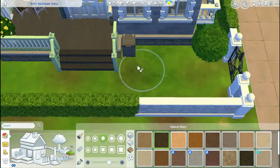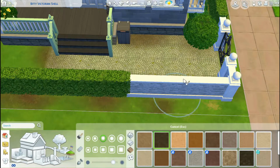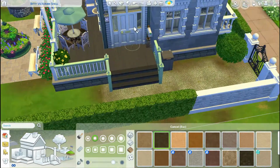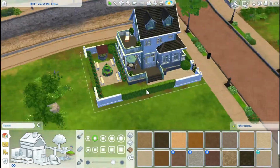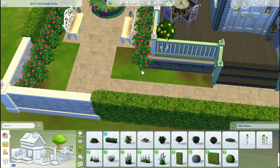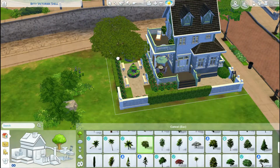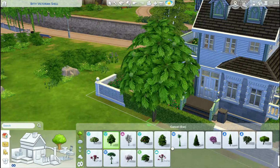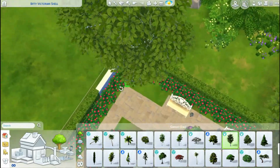Some terrain painting, and I think I changed this in the end. I put in some tiles, right? Maybe I'm crazy, but yeah, I did put in some tiles. Not crazy. And I do also add a couple of trees, and then we're gonna move into the screenshots for the final thing. Just a little bit more bushes, just to make it more lush and cool. A couple of trees, so I really like these white trunk trees, white birches, I think they are. I really love that, from Cats and Dogs.